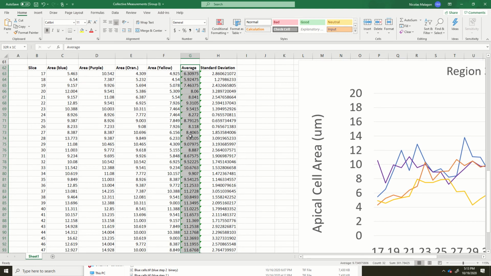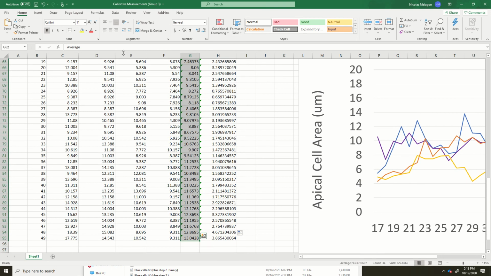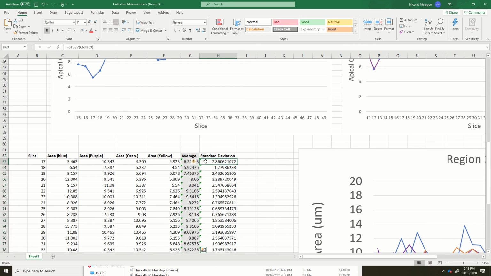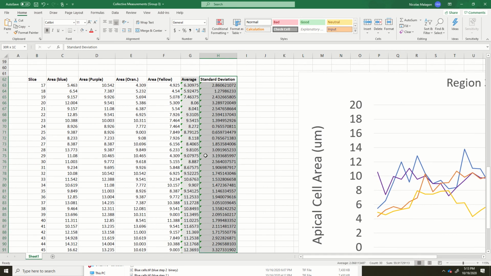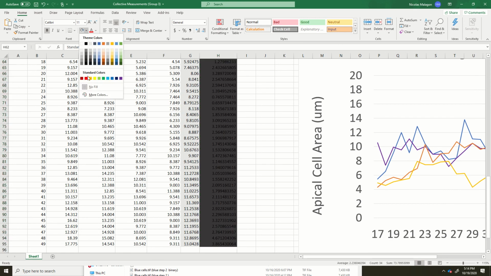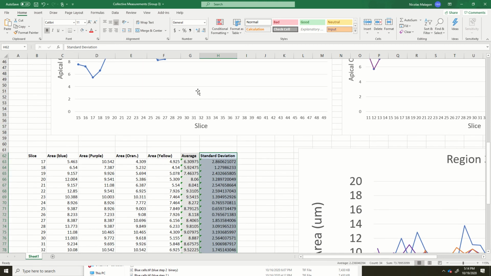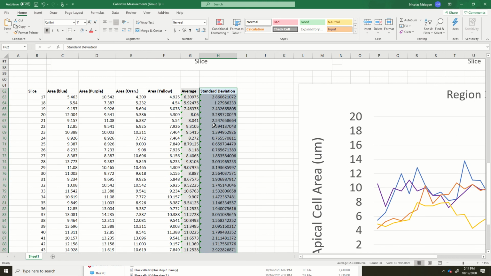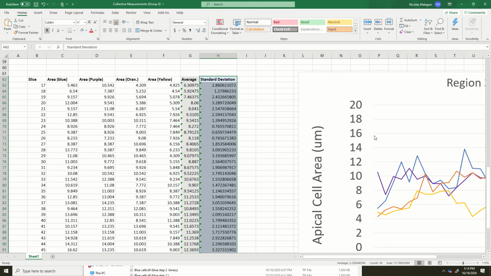You don't need to do this, but I like to color them so I don't get confused. So let's do, I don't know, I will put it in blue. Now we're going to graph this.